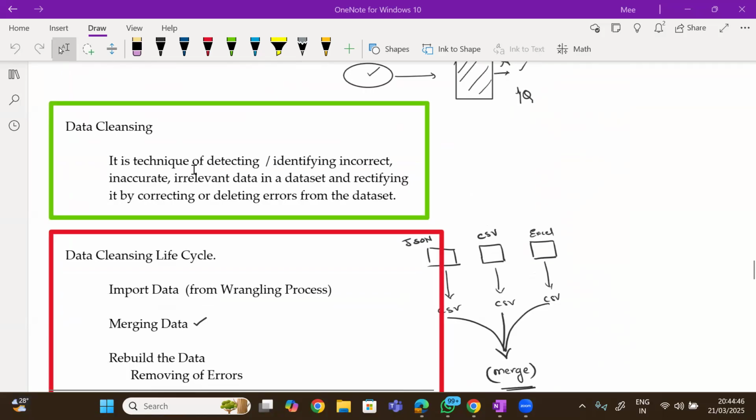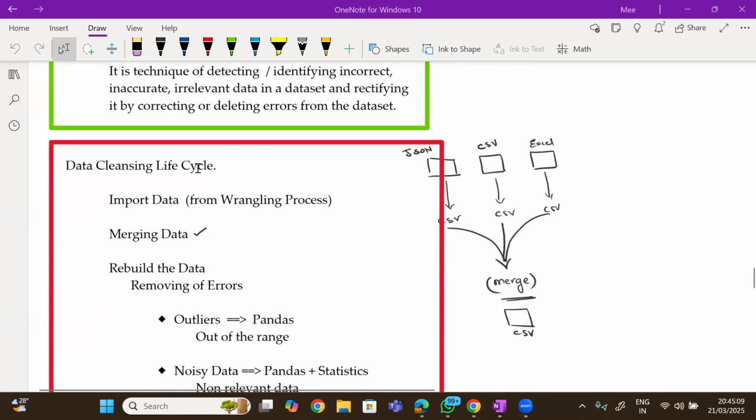It is a technique of detecting and identifying incorrect, inaccurate, or irrelevant data in a data set and rectifying it by correcting or deleting errors from the data set. So you identify the errors and apply deletion or rectification of the errors.